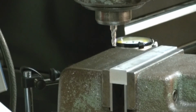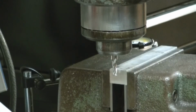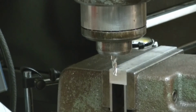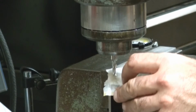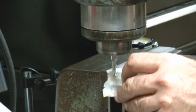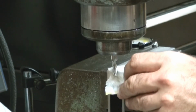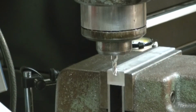What we're going to do now is use the zigzag trick, bring down the quill so my cutter is going to hit the center of my workpiece, and we're going to come back just until this gets a little firmness on it. There's a little drag there. That should be putting us at 1/1000th of an inch off of the edge of the cutter.